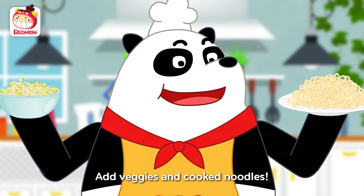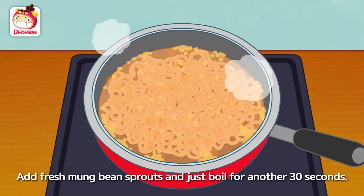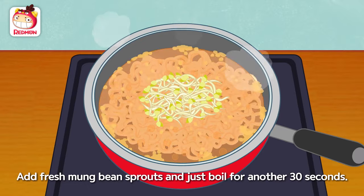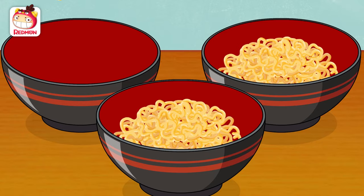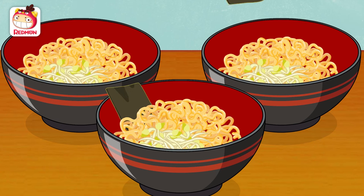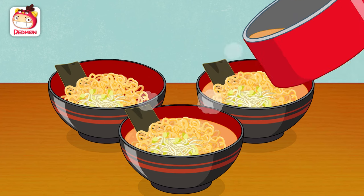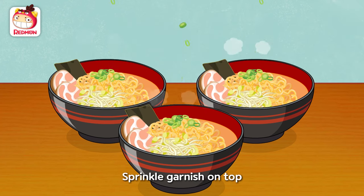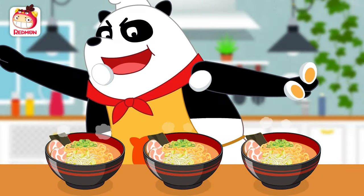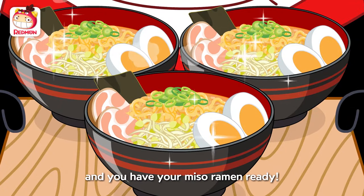Add veggies and cooked noodles. Hoi! Add fresh mung bean sprouts and just boil for another 30 seconds. Sprinkle garnish on top. Panda! And you have your miso ramen ready.